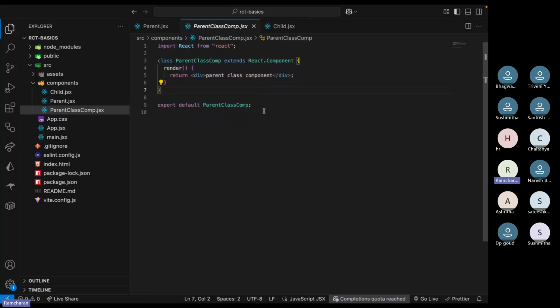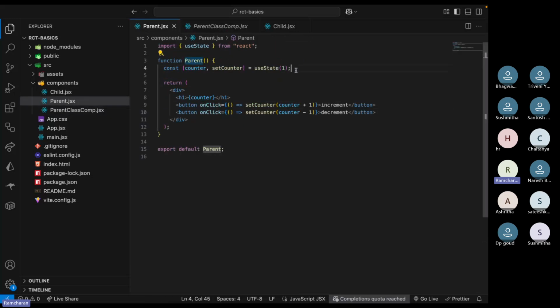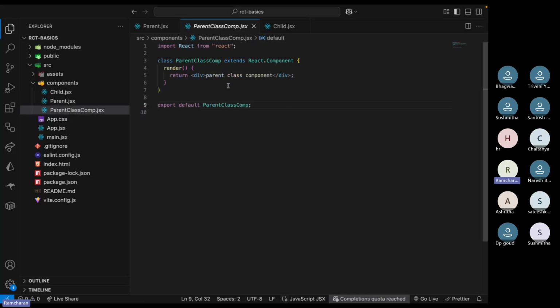You cannot use hooks there. There are a lot of hooks: useState, useEffect, useContext, useCallback. Those are internal to React. You can also create your custom hooks. Hooks are a new concept that came in React 16.8. Before that, there was no way to write state in a function component. So you could only write the state in a class component.